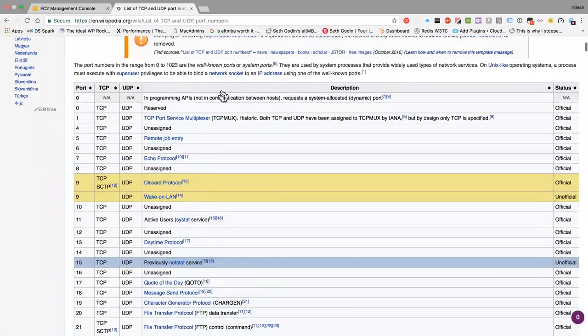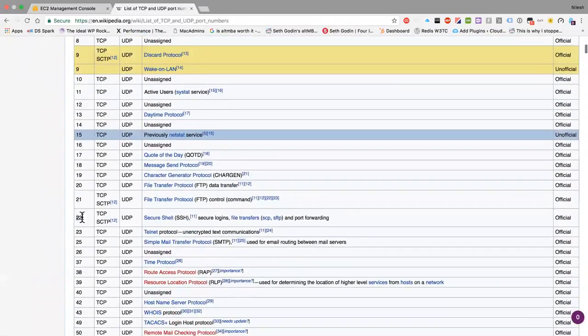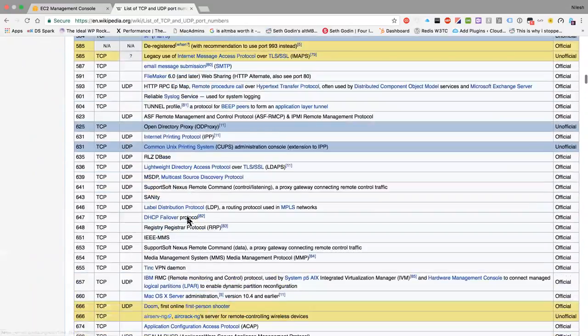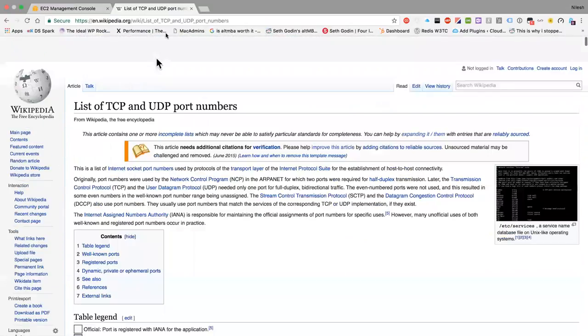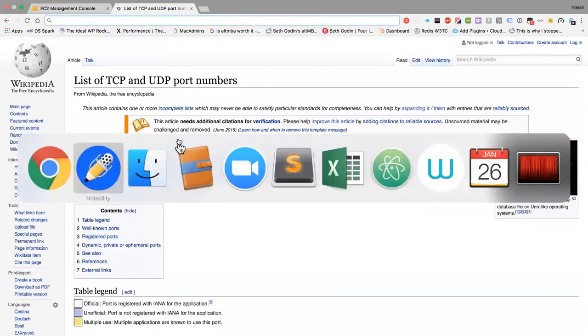Then you can zoom in on port number 22 right there, and it says it is used for secure shell. That's the standard. Everybody on the planet uses port number 22 for transport of SSH traffic. This is a long list.